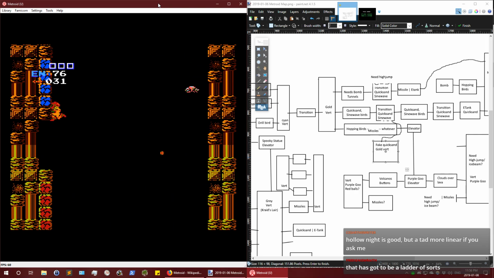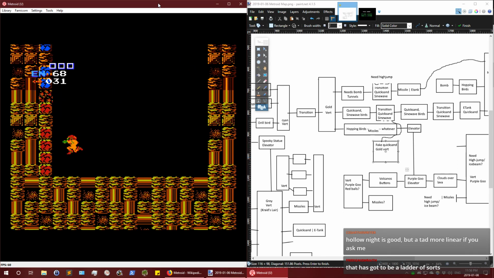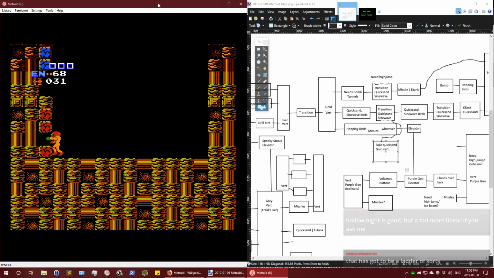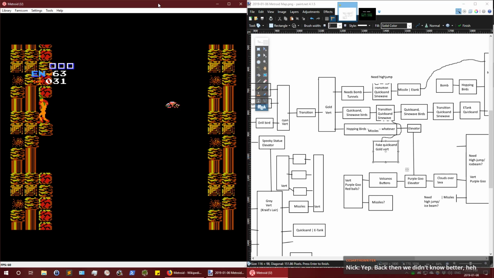Yeah, I get that this is a ladder, but I didn't want to go up. I thought there's not going to be a secret because this is a vertical room. From the clues you guys have been telling me, there's not going to be a secret to the left or the right.